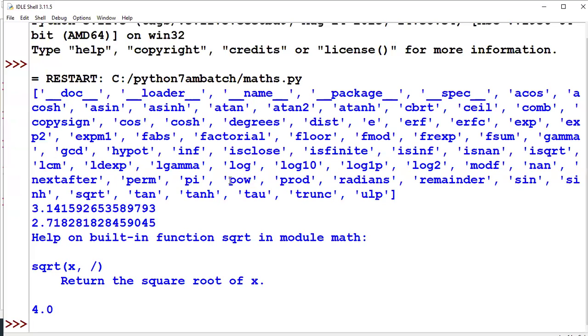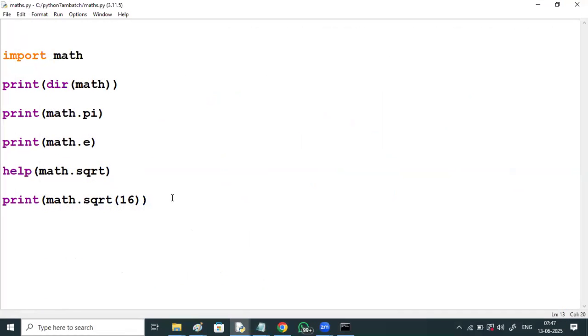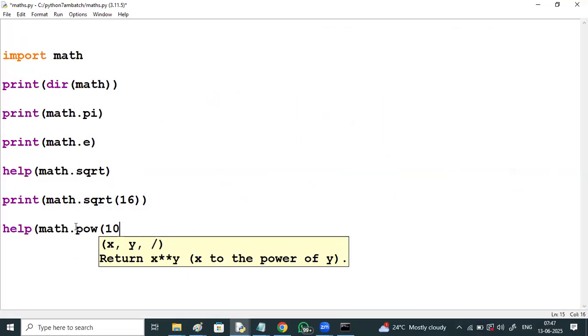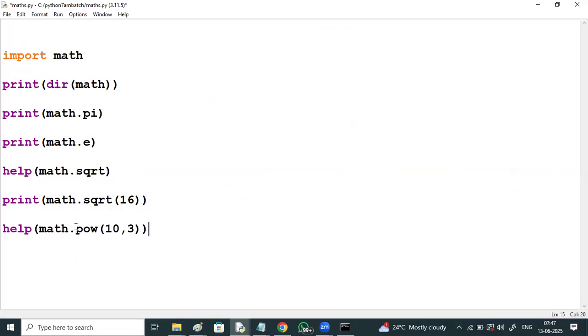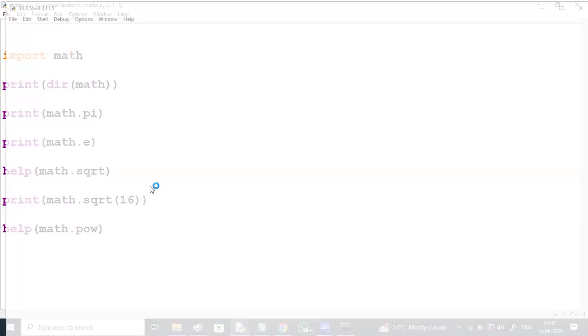Help on pow, power. Math dot pow of 10 comma 3, or help on this pow first.